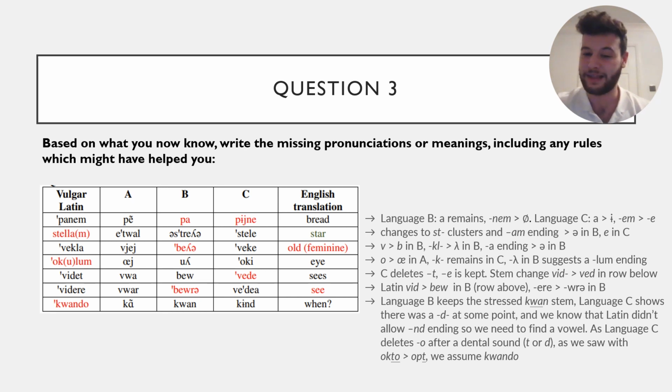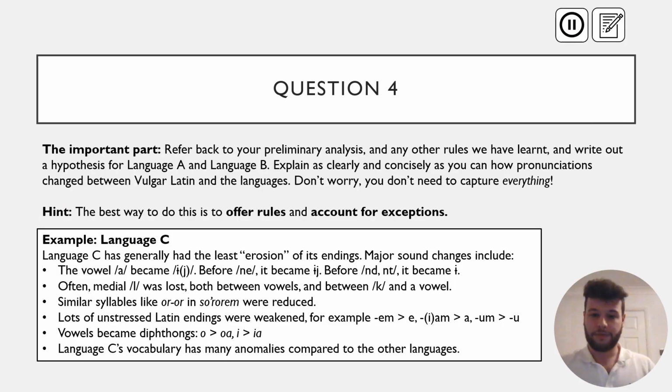So that was quite a lengthy one, but we got there in the end. And it just shows you can rely on these rules to get you through. So we'll go ahead and move on to our next question in a moment. Just take a moment to make sure that you've really taken this in and make sure that you've got everything right so far. So, as is very important in an Oxbridge interview, you need to be able to explain yourself.